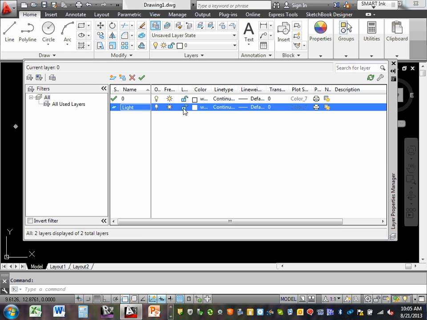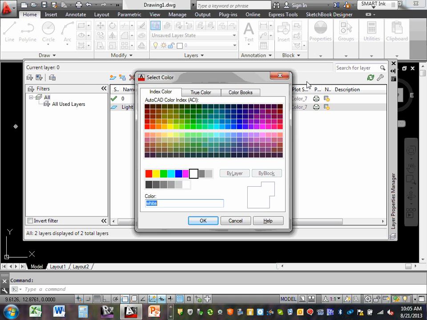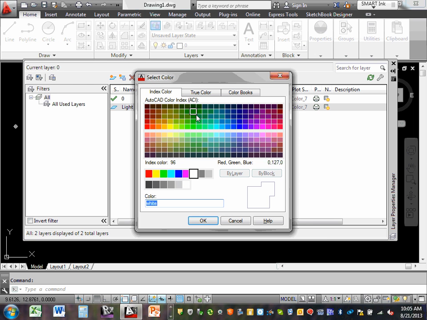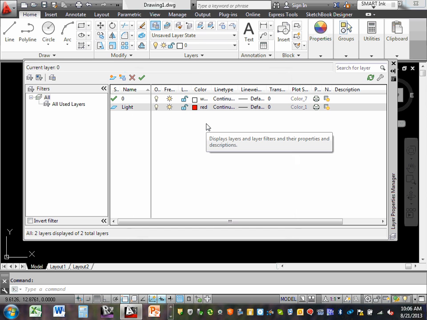Then with layers, you need to create a color with it. Click on this color here one more time. Now I created a new layer that says light. I want to assign to it a color, so every time I see it, I recognize these are for lighting fixtures. By the way, I already have layers for you guys to use, but I want you to know how to create ones. Yes, sir. So click on it. Now I already assigned layers for you. You're going to see them. So let's just pick a color. I'm going to pick red for it. Just pick the color red. Okay, now every time you see the color red, it will be assigned to light.